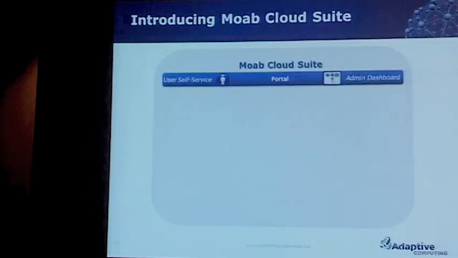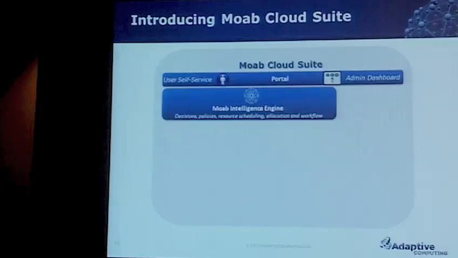What we've got is the same self-service portal. But what we're doing now is we're selling services to customers. So we've taken it a step further, as I said previously. We're going to allow them to come in and modify a few things to that service, or it can just be a one-click solution. On the back end of that, we've got an administrator dashboard. So the administrators as well are going to benefit from this because they are going to be able to go onto a GUI environment and create these services dynamically.